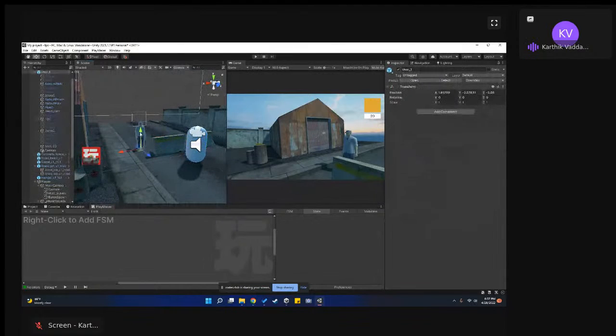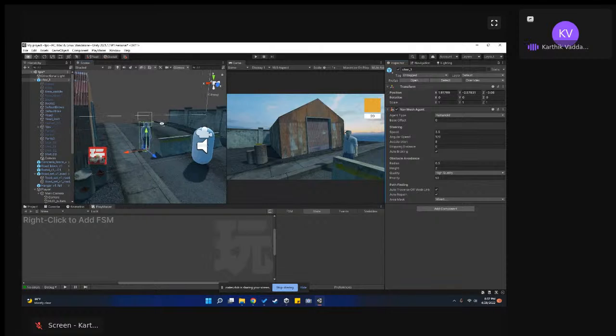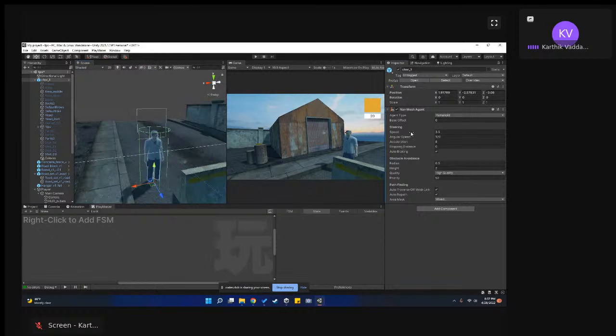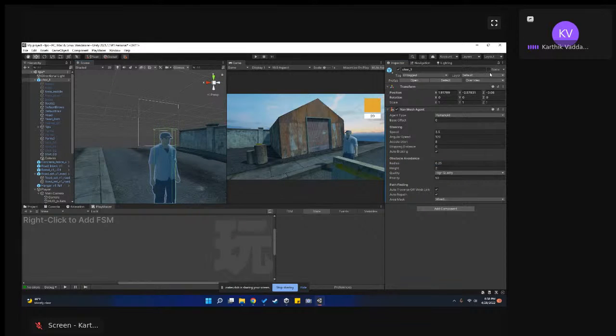Now, if I select the character and add a nav mesh agent, and I'll just reduce the radius a little bit. Maybe make it 5. And height will be the same. I think that's good.